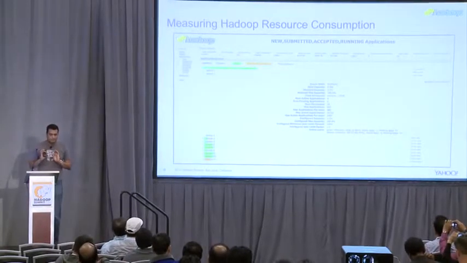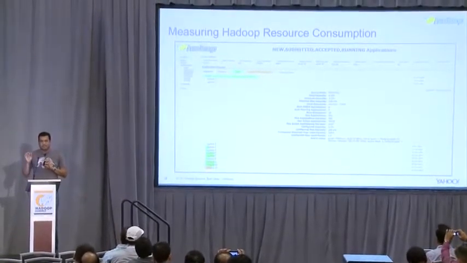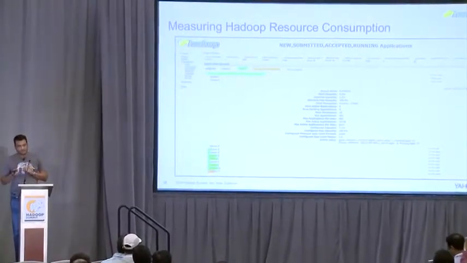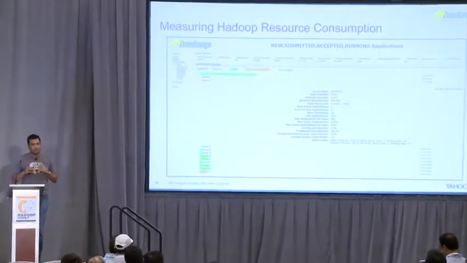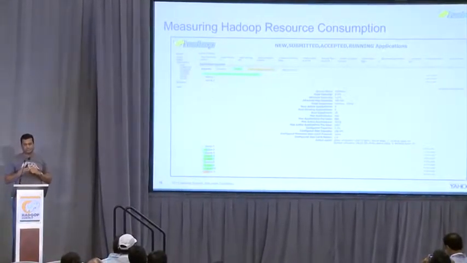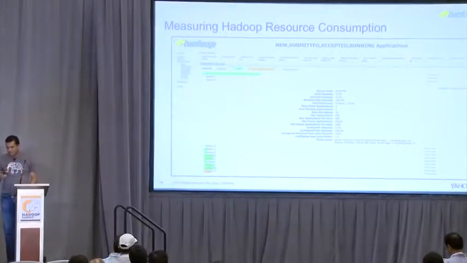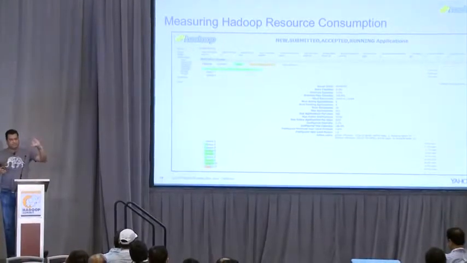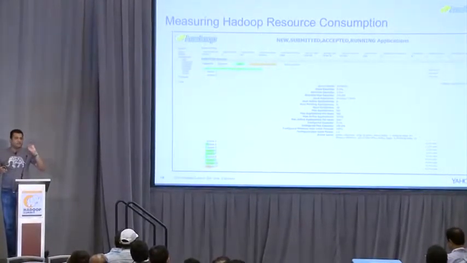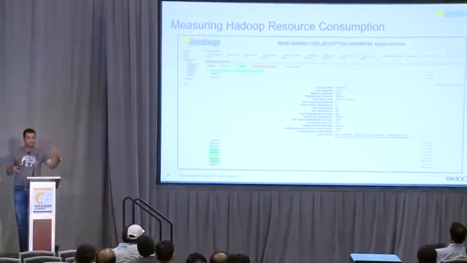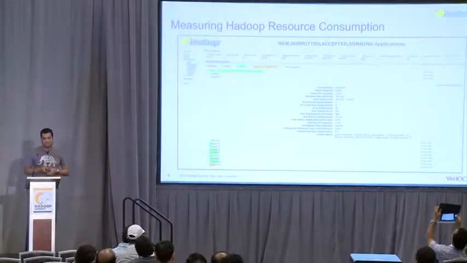Then the question is, how do you measure that? How do you measure how long these things ran for? Hadoop has a lot of counters, and there are a lot of parameters that you can look at. This is just an example of a resource manager where you have various queues. We use the capacity scheduler where the jobs are going, and there are various capacities that we've allocated to them. The idea here is that the SLA is a very simple notion of the capacity that you're allocating to that person, in terms of how many concurrent mappers and reducers they run.